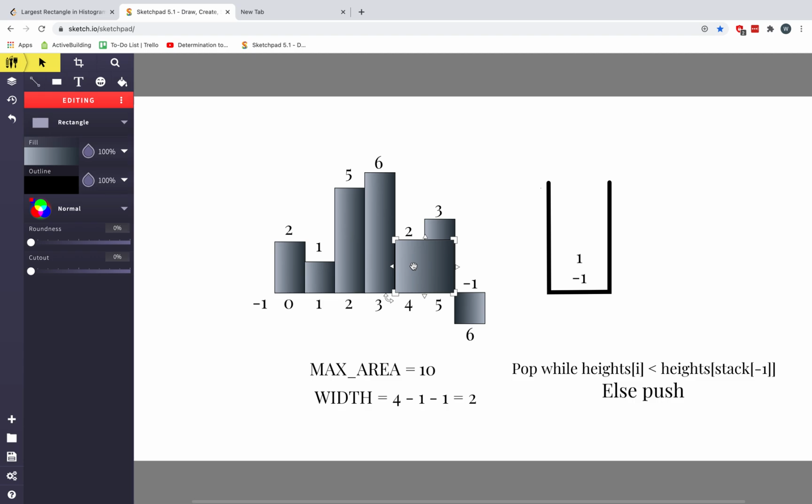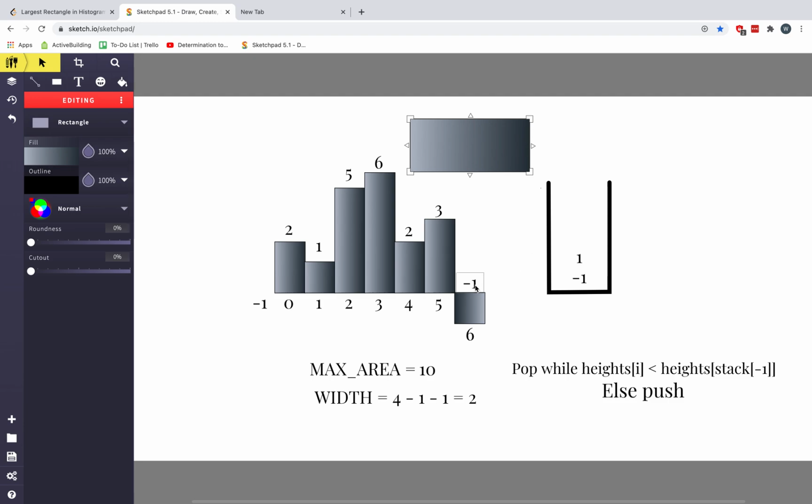And then the left boundary is whatever came before us in the stack. That's index 1. So now we have a rectangle of height 2 and width 4. That's an area of 8, which still isn't better than our maximum area. So we ignore it.